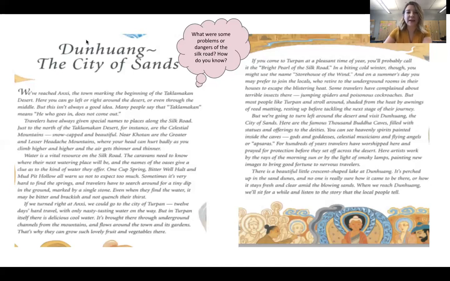Let's pause here again, and I want to go back to this paragraph right here, the second to last paragraph. Pause the video and think, is there something in this paragraph that helps you know that there were problems and dangers on the Silk Road? Go ahead and pause the video here and think about that.